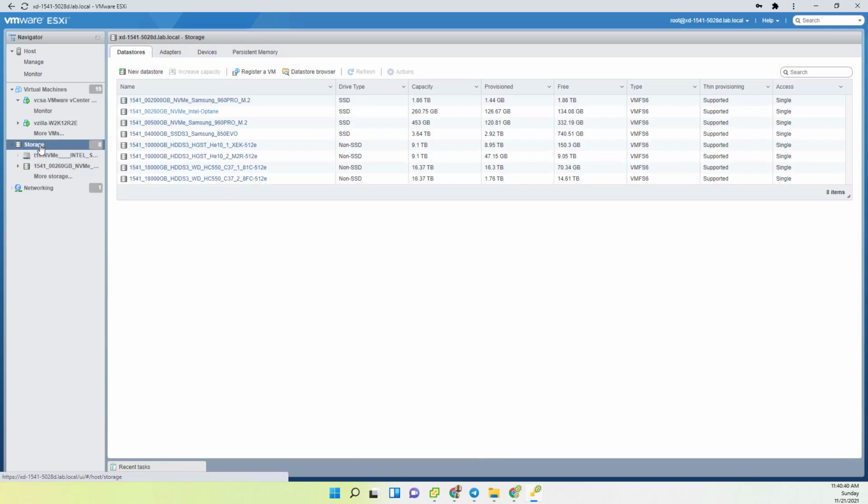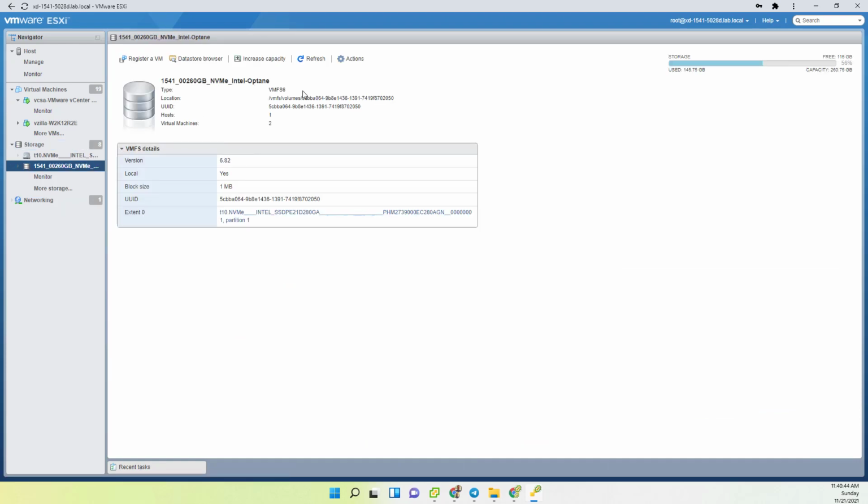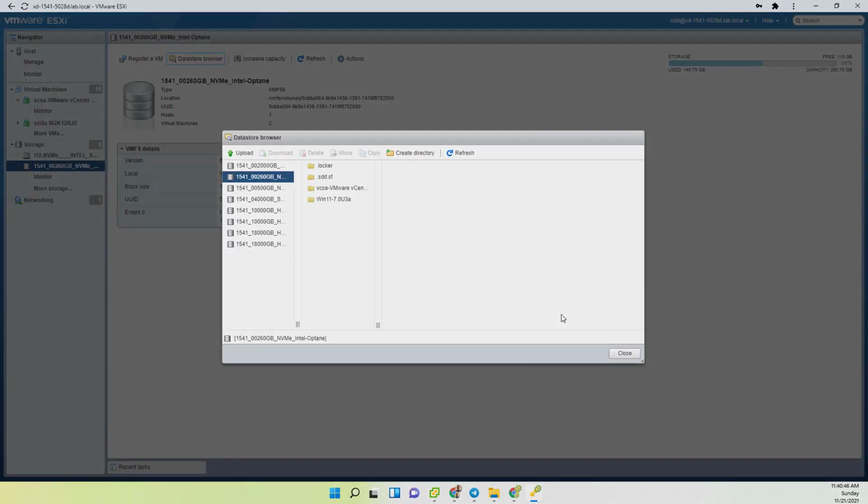Oh yeah, I told you I was going to look at storage. And there's the Optane drive. Cool.